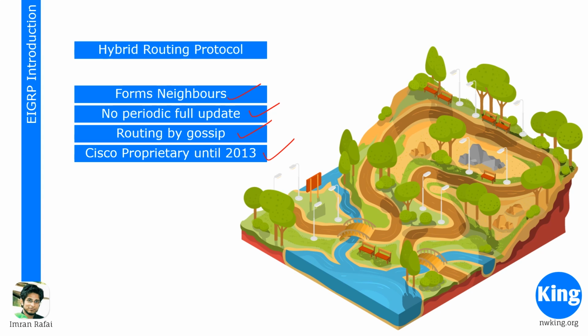That was because they didn't want to lock themselves in with Cisco. So if you start your company and configure EIGRP, knowing that EIGRP needs Cisco infrastructure, then in the future, if you wanted to invest in, let's say, Juniper or some other network infrastructure, if you wanted to expand with other companies' products, you couldn't do it because of EIGRP. So in 2013, Cisco said we would make EIGRP an open standard. That means anybody could use EIGRP if they want. So now if you're using non-Cisco devices, EIGRP is supported. That's something that happened in 2013, and that is a brilliant move by Cisco.